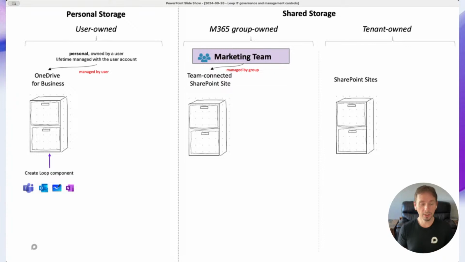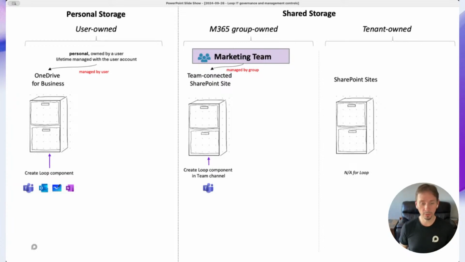So again, on those previous slides, we were talking about when I create something in a Teams chat or in an Outlook email, when there's no shared storage for that place, we put it in your OneDrive. And those are all the places that put things in your OneDrive today. When you create something in a place where there is shared storage, where Loop integration is there, like a channel meeting, it puts it in the SharePoint site that's associated with that place. And then there is no place right now today that Loop creates things and puts them in a SharePoint site that is not managed by a group. Now, this is everything the way it happens today before we even introduce Loop workspaces.